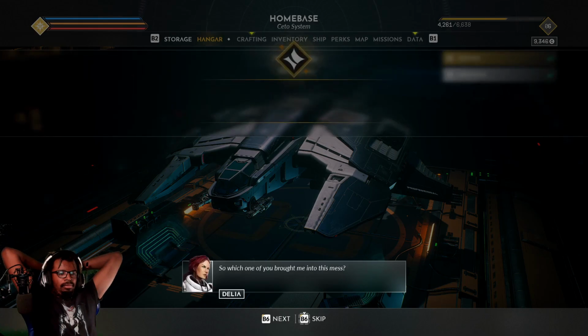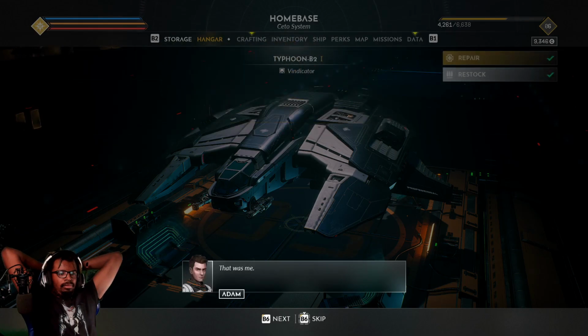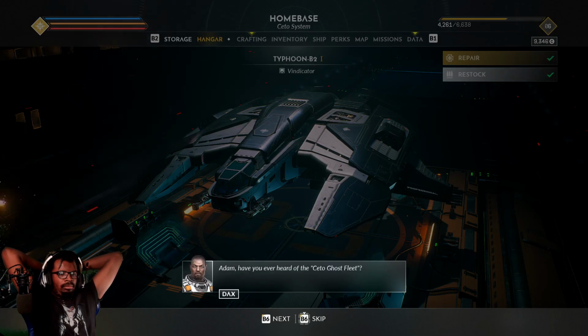So, which one of you brought me into this mess? That was me. That puts you in the pilot seat when I fly back out. Don't worry. You and I have the same goal here. But first, we need to find a military override to get past the jump gate. You got a plan for that? Actually, we might. Adam, have you ever heard of the CETO Ghost Fleet? Can't say that I have.